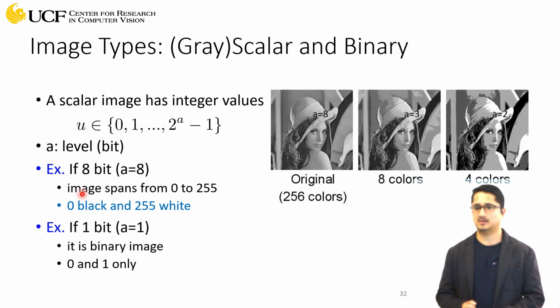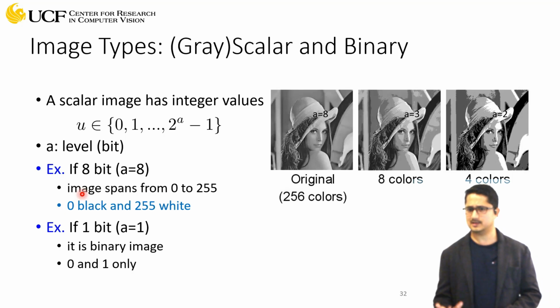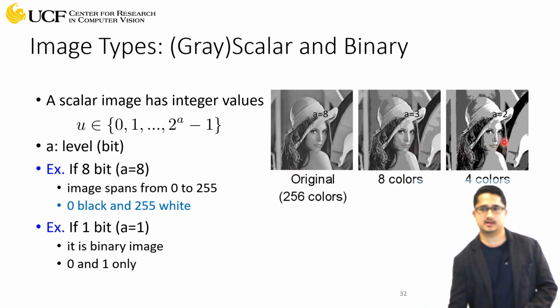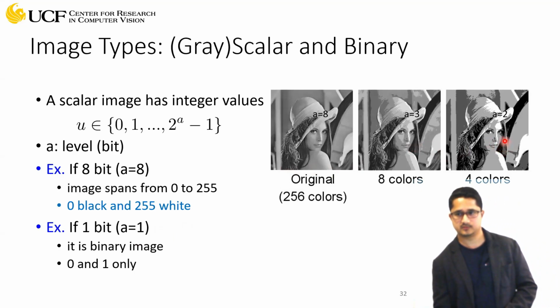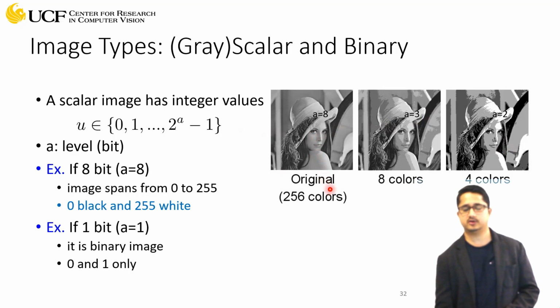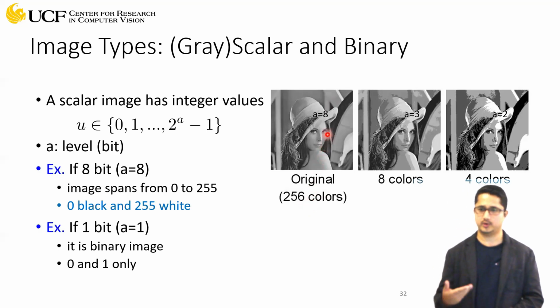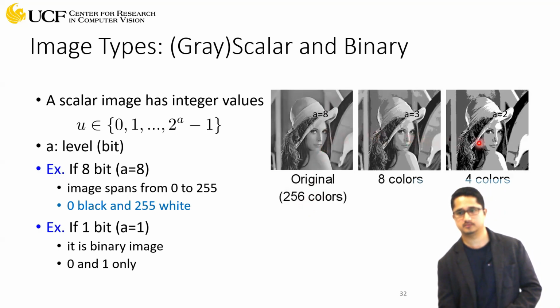All right, so here are some samples. It's the same image, but with different bit levels. On the rightmost side, you can see that the bit level is 2, so you will have 4 different colors. If you put 2 in this equation, we get 0, 1, 2, 3. This is a bit level of 3, and this is a bit level of 8. One thing you can observe is that when we have a bit level of 8, there are many possible colors, and the image is more detailed as compared to the other two.